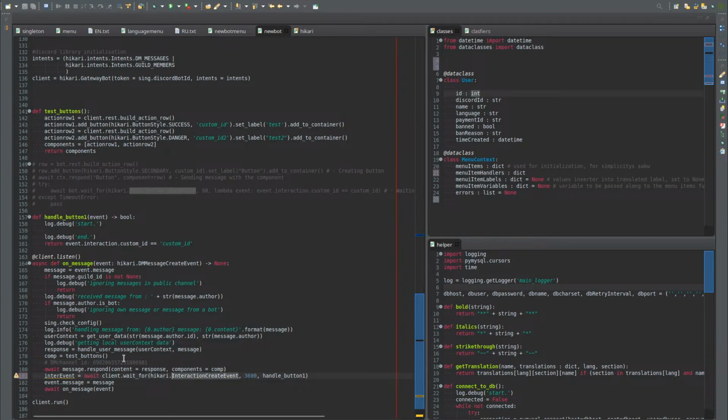Okay, let's take a look at the event message. So yeah, the event. It basically calls itself with the same event, but the message is changed.